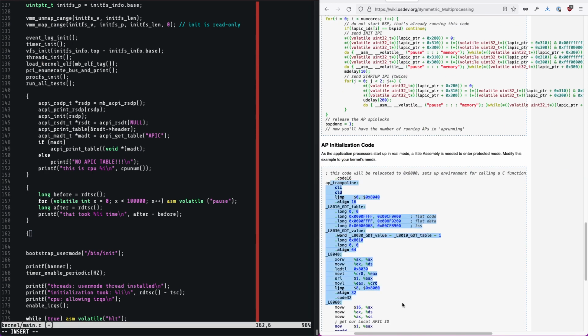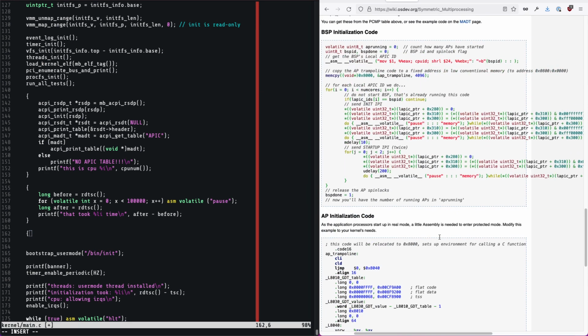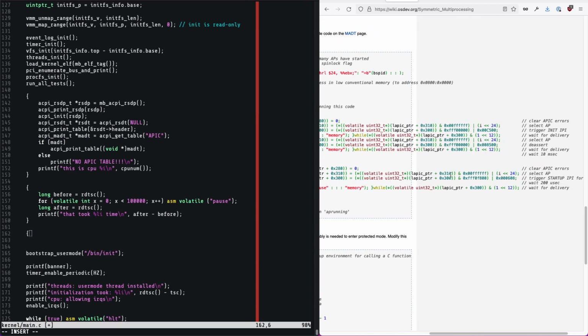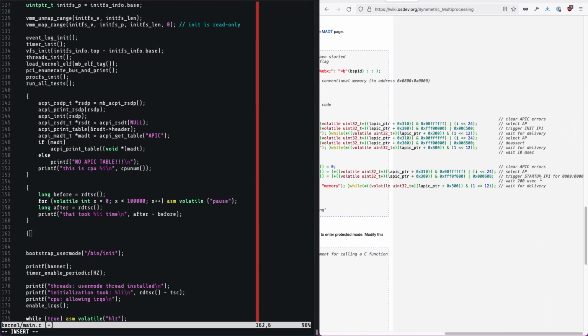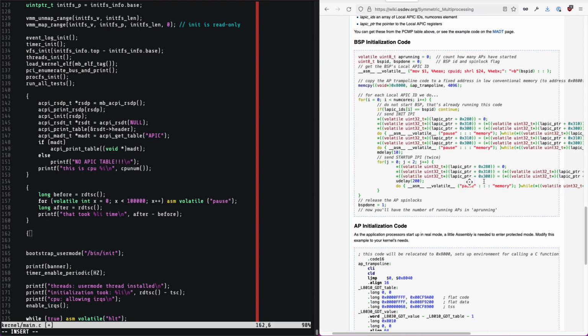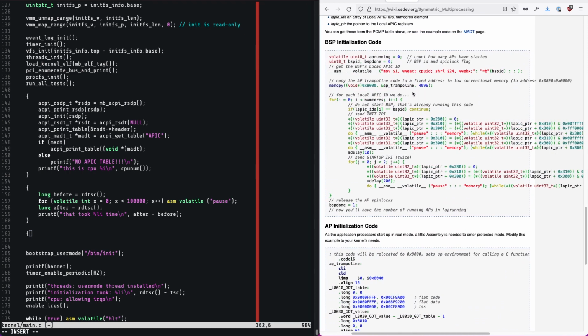I have nowhere to send them right now, so we'll have to see. I know the startup IPI, the startup interprocessor interrupt, is where you tell it where to jump. I don't have anything prepped for that, so we'll have to get there in a second. But I want to at least send this much right now, which is the init interprocessor interrupt, which is the thing that I was just poking at.